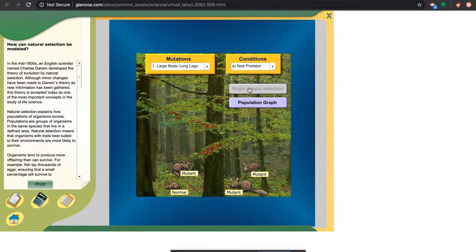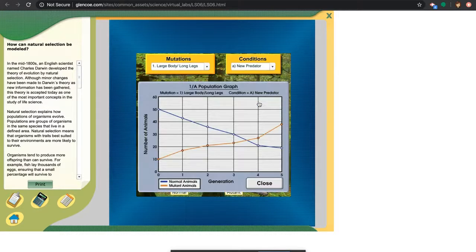Did it increase or decrease in size, and why did that occur? Okay, so apparently the mutants increased in populations throughout the past 5 generations, and the normal animals decreased. It looks like that mutation was favorable.